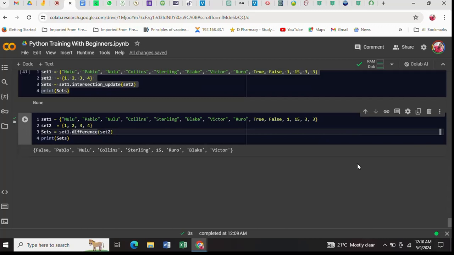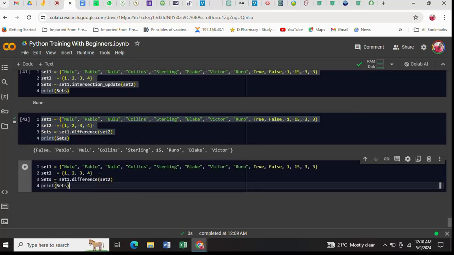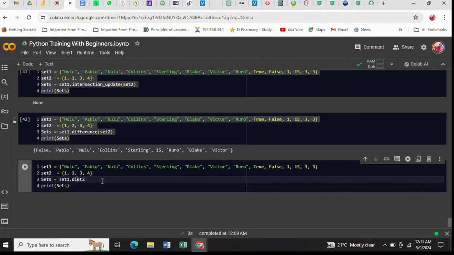Now the same thing you can also do with the minus sign. You go to the first one, you minus the second one, and then you put the set and run the same code again.